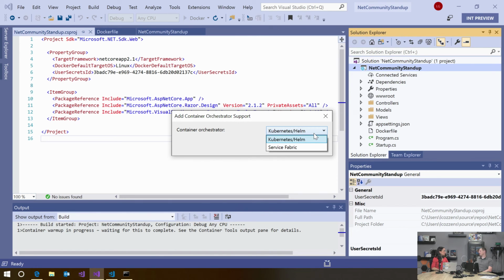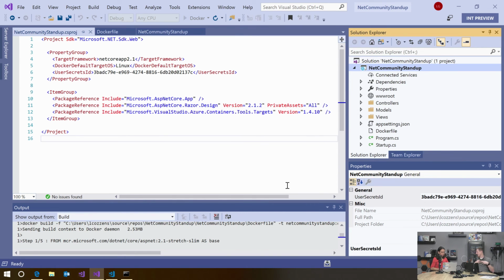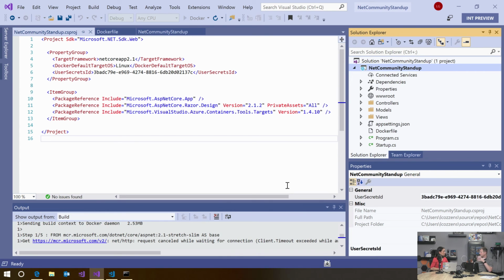So I'm gonna make you do one more little plug, because this is obviously Cloud Tool Standup. Let's say I've done what you've done there, so we can back out of the add orchestration support. And I really would like to test, hey, I wrote this container, it seems to work locally. One of the promises of containers that we didn't talk about a lot in the beginning is that whatever I run locally should be exactly the same, like an immutable image, just like an executable. So when I move it into the cloud somewhere, it should be the same thing. If I wanted to try this in Azure for my own development machine, really quickly, how would I go about doing that?